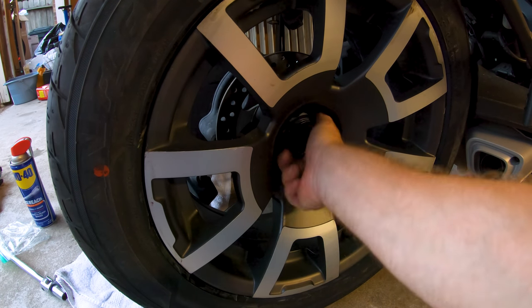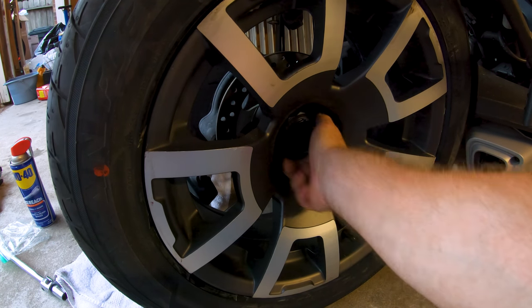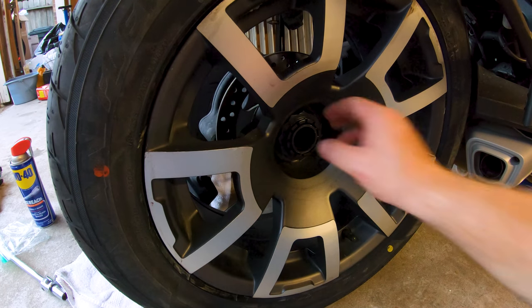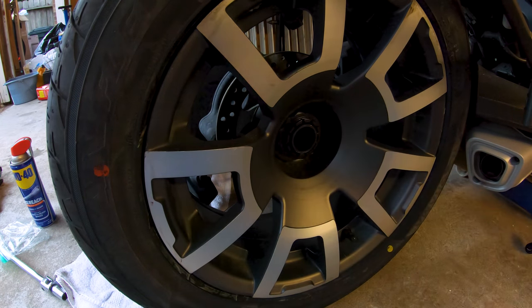Now I have to find my socket. Oh crap, I think I left my socket. Don't tell me! I left my socket there! No, say it's not so. I'll find it. It's gotta be here. No, I didn't leave it there. Tell me no. Tell me it didn't happen. That's gonna suck.